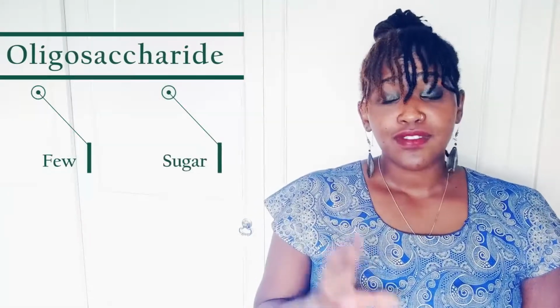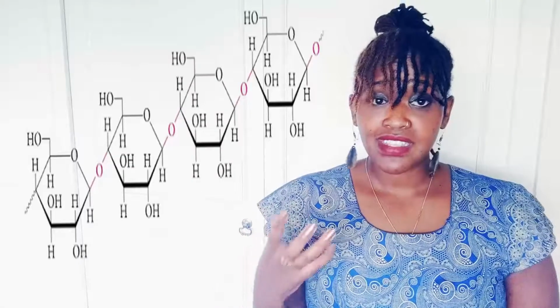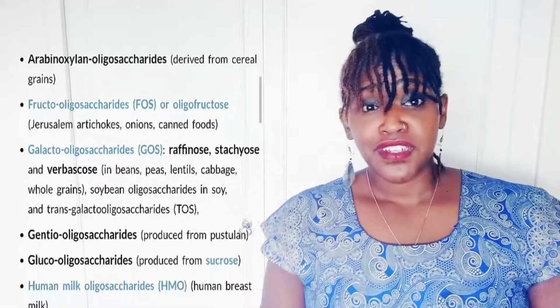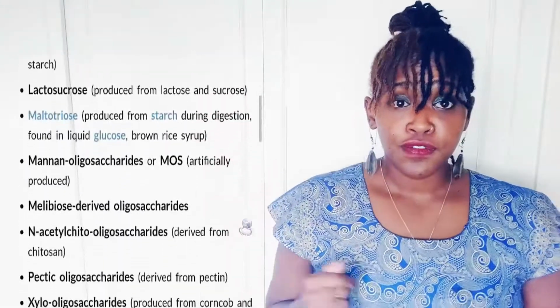So the next group of saccharides are called oligosaccharides. So this is chains of 3 to 10. Again, you just get a combination of the monosaccharides and the disaccharides, and if you have 3 to 10 of those, that's called an oligosaccharide. So there's a long list of different types of oligosaccharides, and it's found in lots of different types of foods. It's found in wheat and cereals. It's also found in lots of fruits and lots of vegetables. They're also found in legumes and lots of nuts.